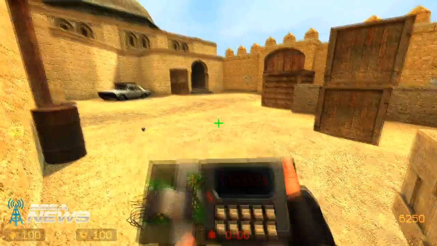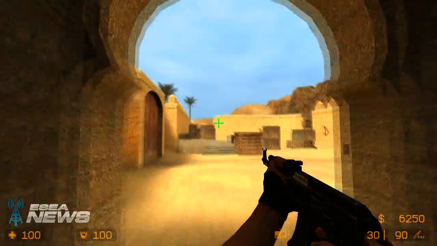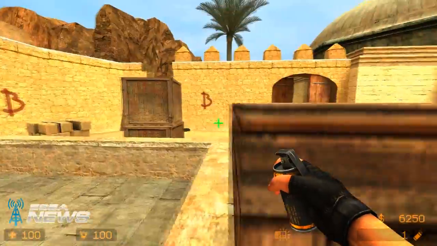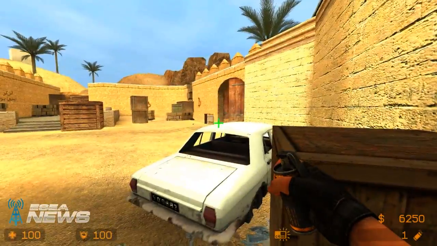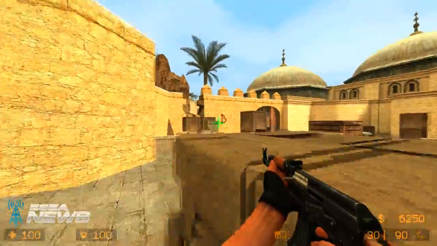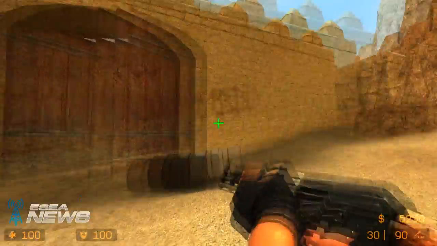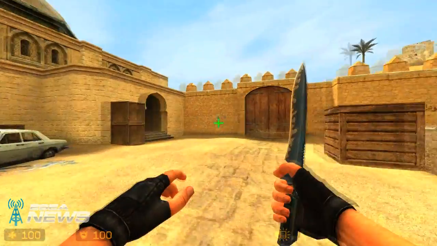The default plant spot is in this corner, where you can kill anyone defusing it from tunnels, from big box, from closet box, from back of the platform, and even if you make your way outside of the site, you can flash in and kill anyone on the bomb.